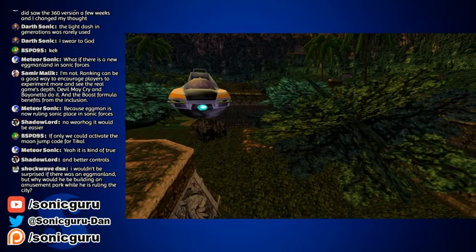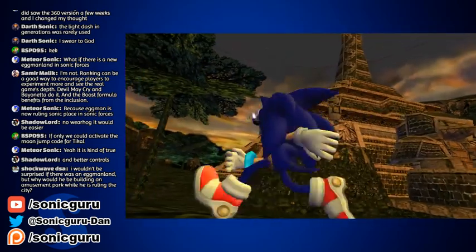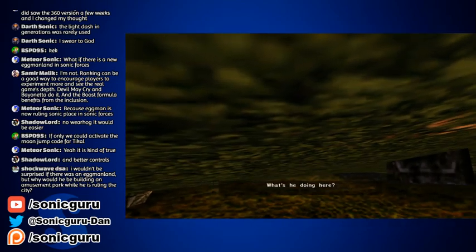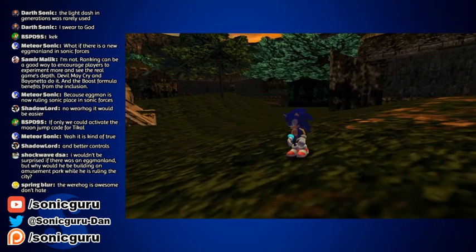What was that all about? What do you activate? Moon Junk call for Tikal? What is the prize if there was Eggman Land, but why would he be building an amusement park when he's ruling a city? He's a child at heart, really. What's he doing here? Well, never mind. This time I'll get him. Welcome to Underneath the World.